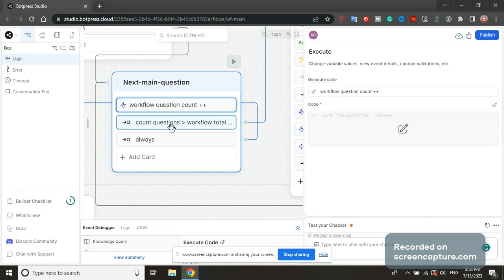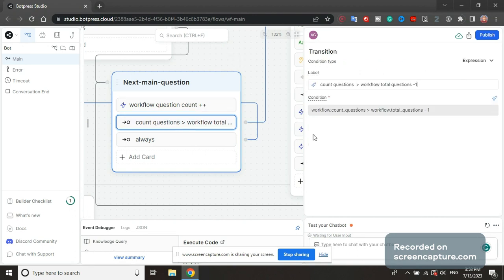Next question. Then we have expressions. Let me check this out real quick. Workflow.count questions doesn't exist. This is question index. So total questions is going to be 3. 3 minus 1 is 2.